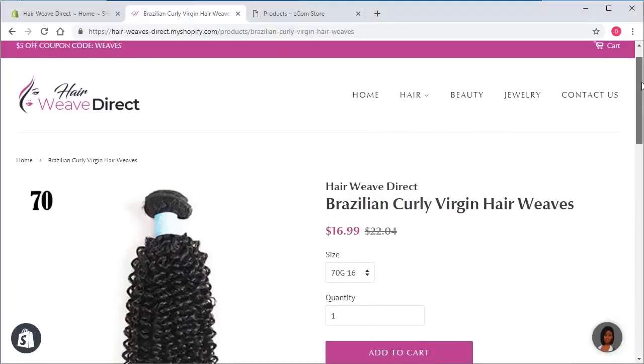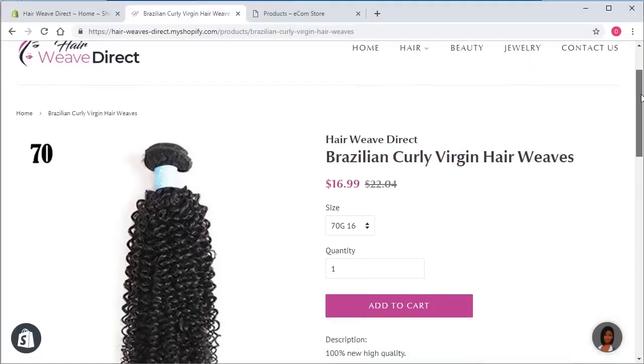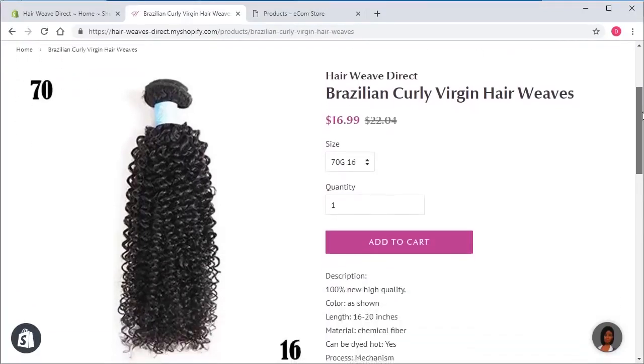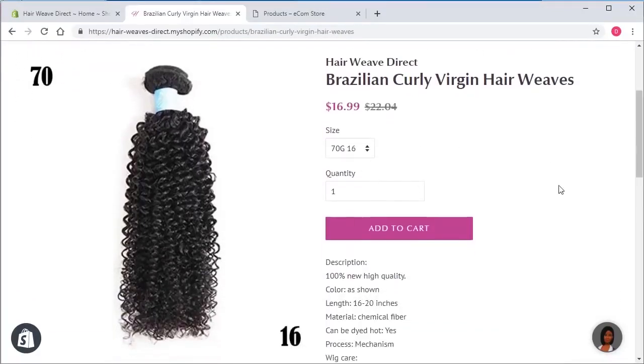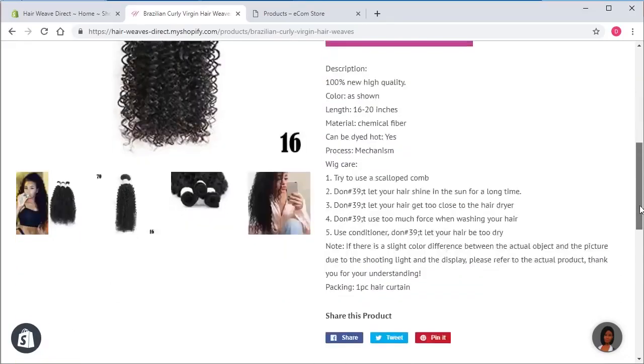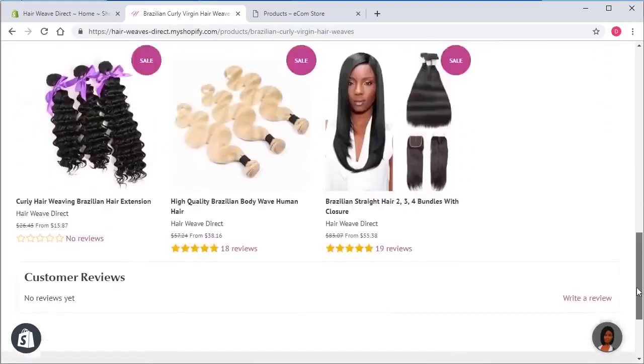And here's a product that was imported into a Shopify store using AliInspector. And what's really cool, all the variations are automatically imported along with that file, including the price and the discount price, and you don't have to set any of that. All you have to do is just set your markup and the software will do it for you automatically. Extremely powerful and very handy feature to have.